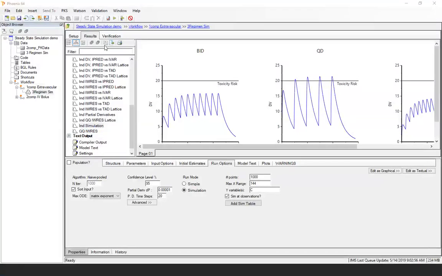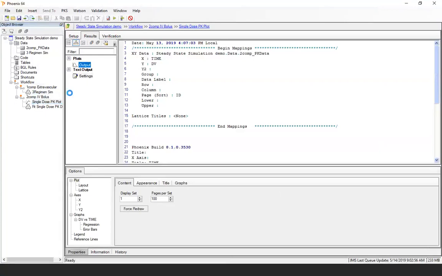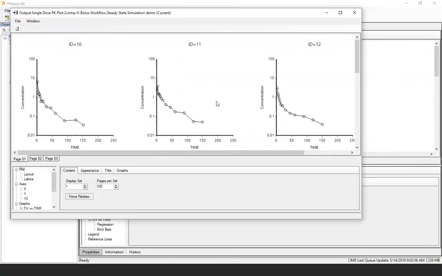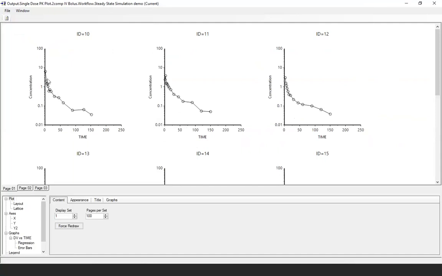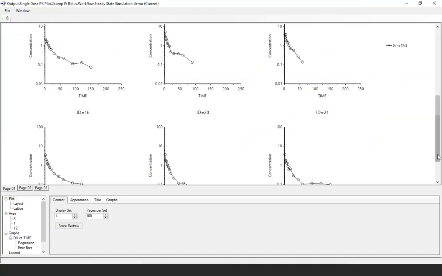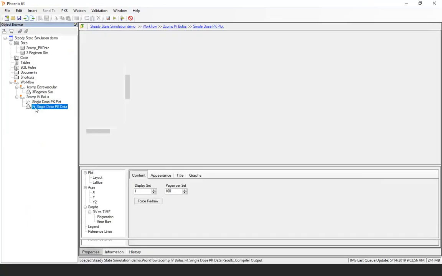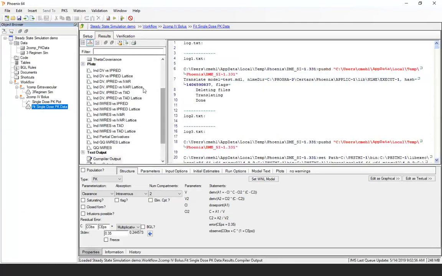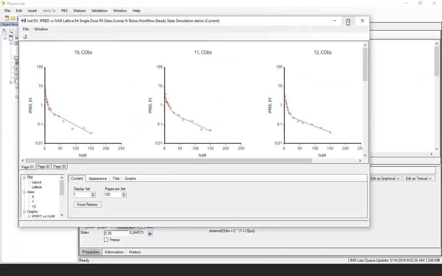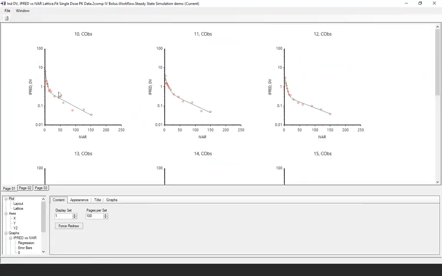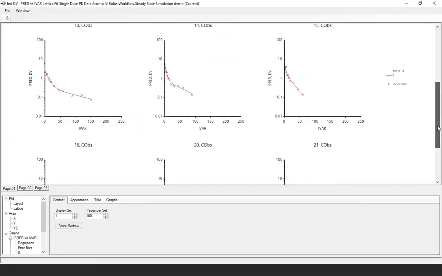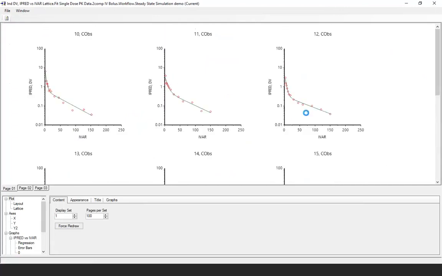Okay. And in this case, in my second workflow, I've actually plotted the single dose data. So these are the PK plots. These are on a semi-log scale. We see that there was an IV bolus administration, and these are the PK profiles for the individual subjects. Okay, so this is what's actually been fitted. These data have been fitted in a model, and in this case, the predicted concentrations are the green lines, and the observed concentrations are the red circles. So a two-compartmental model has been fit for each individual subject to this data.